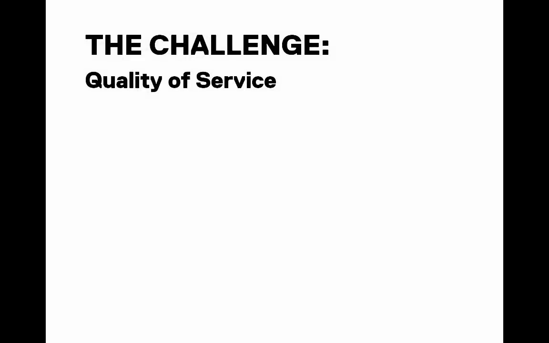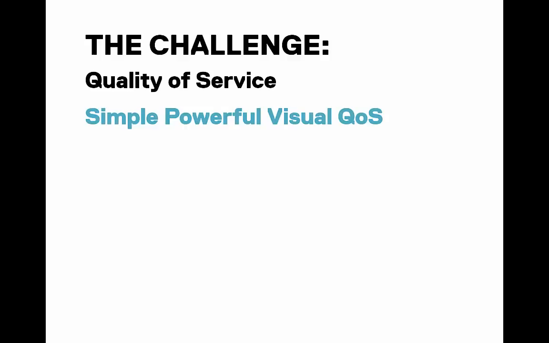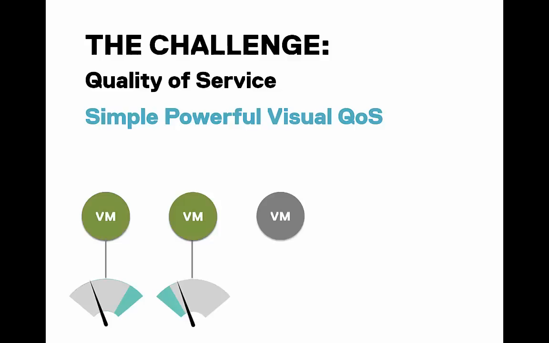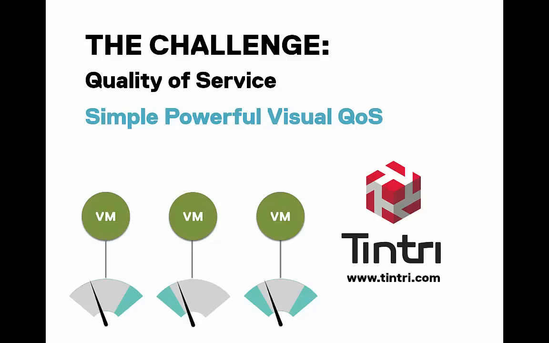Quality of service set on LUNs and volumes doesn't help if what you care about is VMs and applications. Tintri QoS is simple, powerful, and visual, saves you time and money, and puts you back in control. Tintri is the only solution that can guarantee storage performance at the VM level. That's Tintri, and that's smart storage.